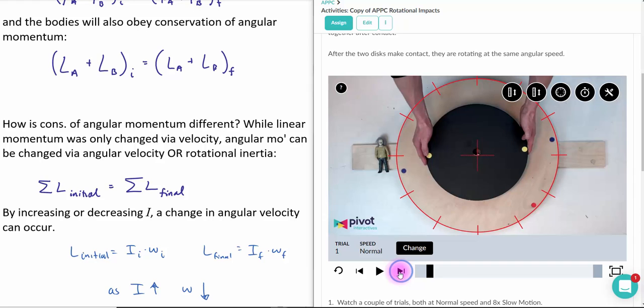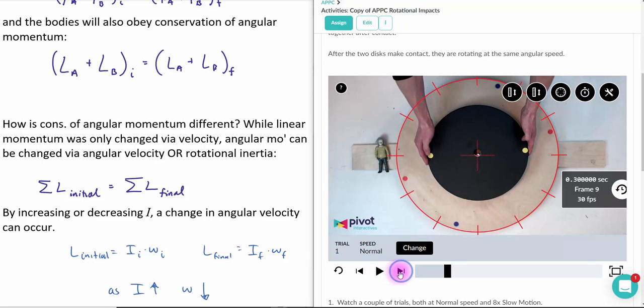Get this so we can see. Oh, there we go. Blue dots right on the thing. Let's go and get the timer going here. Click forward some frames. Sorry to drop the other disk. Looks like it's about half of a rotation at half a second. So we can use that to calculate omega.